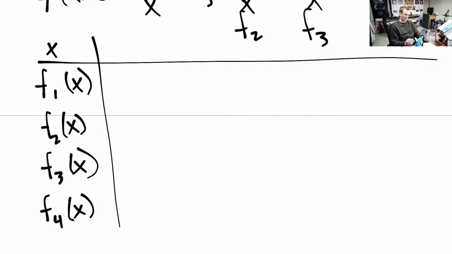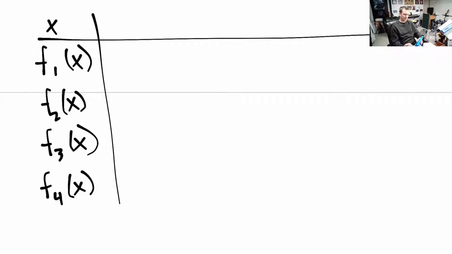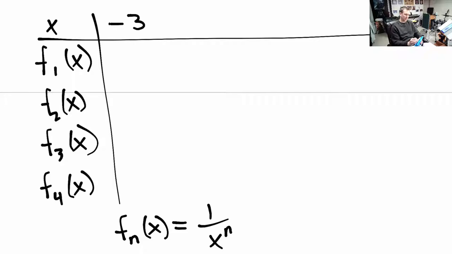This is a big old table. So here we go. We'll remember that these are just f of x, whatever this number is here, is 1 over x to that number. Okay, so f1 is 1 over x to the first. f2 is 1 over x squared. So let's plug in some numbers. We'll start with negative 3. We'll plug in negative 2, negative 1, 0, 1, 2, 3. We're just going to get a big table, and we're going to plot them all. So here we go. The easy ones, right? 0 is question mark. We have no idea.